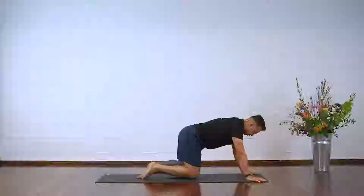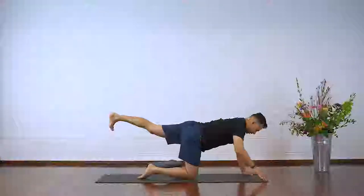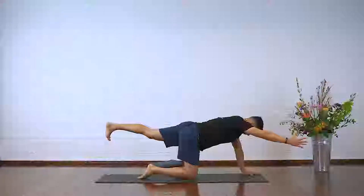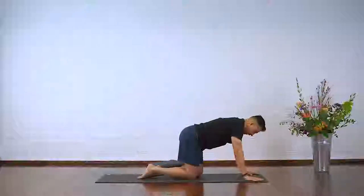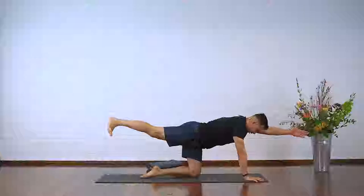And then hand and knee to the floor. Same thing on the other side. Stretching your leg, stretching your arm. Gonna do one more time on the other side. Pull your navel in, stretch your leg, stretch your arm.